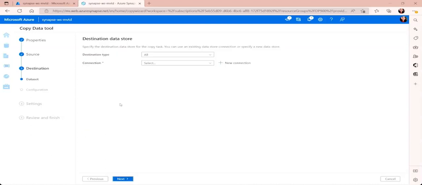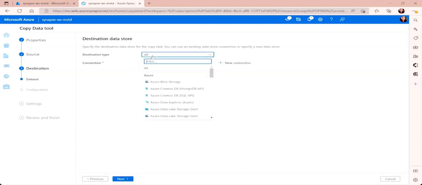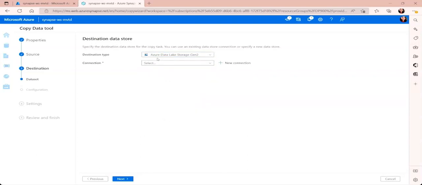Next. Then you have your destination, where you want to select your Azure Data Lake storage workspace.